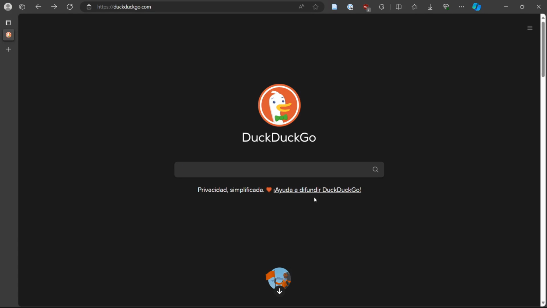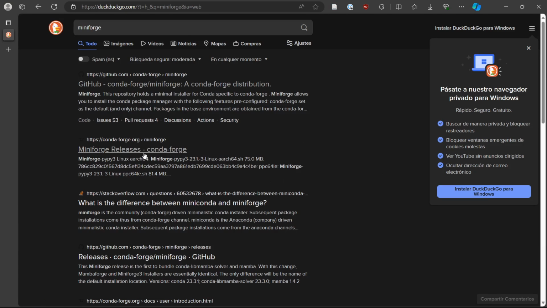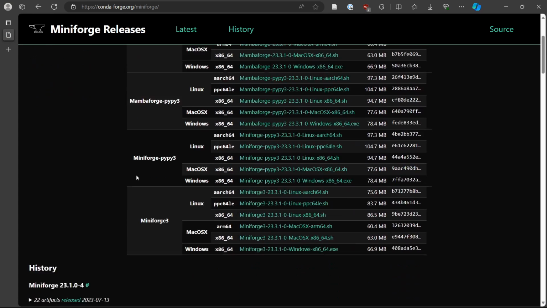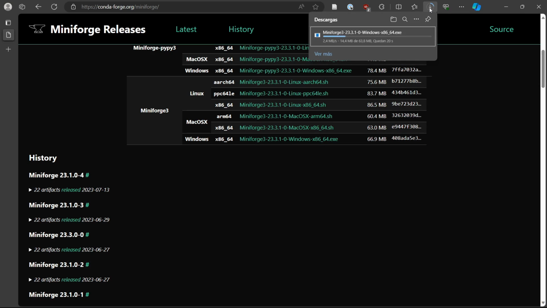The first step is to install Miniforge. Miniforge is a free Python distribution that includes both the interpreter and all packages that are useful for scientific programming and also machine learning. Miniforge is available online as a standalone installer. The installer I'm going to select is the one for Windows, 64-bit machine, which is the version for my computer. I click on the link and the system begins to download the executable.